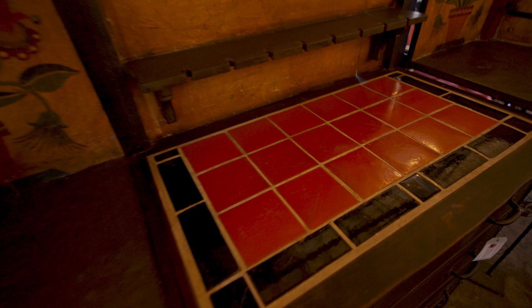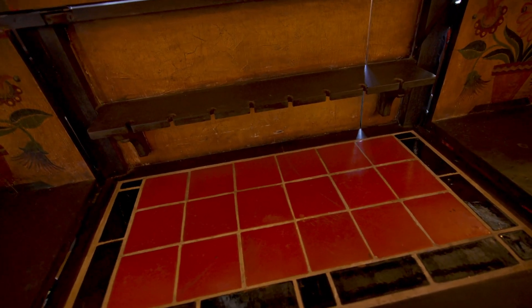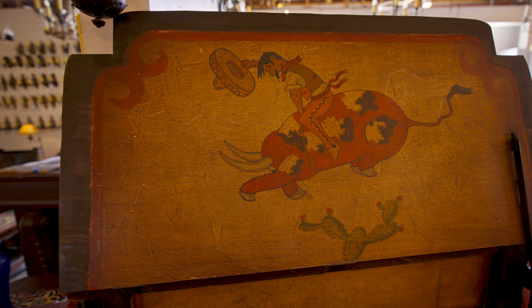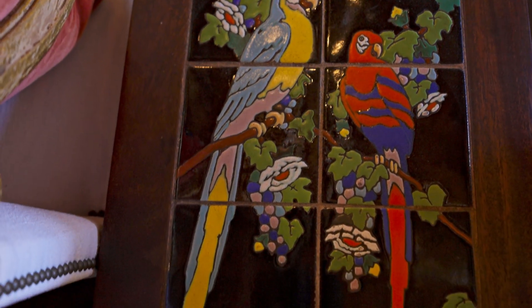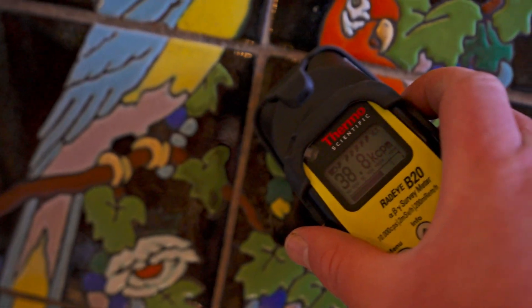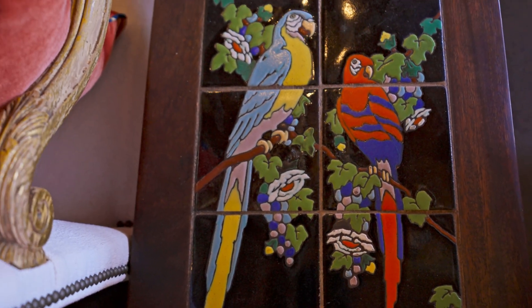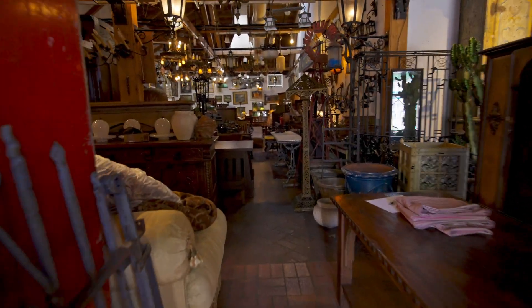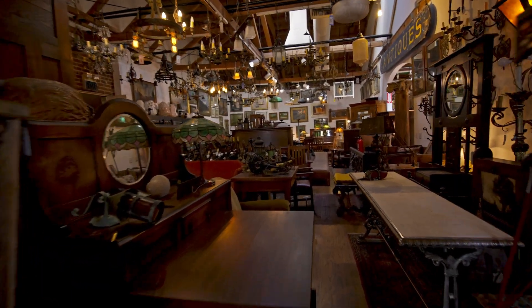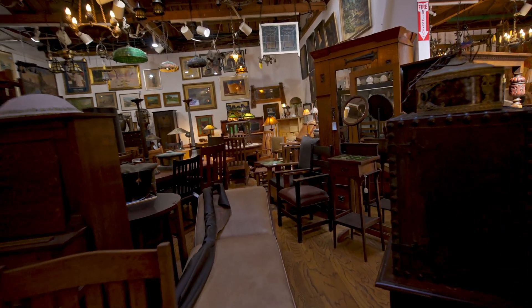This is kind of an interesting piece with this bull rider on it. It looks like it might have been some type of fold-away setup in a kitchen — I say that because it looks like it has a utensil rack mounted on there. Of course I had to check that bowl, but it wasn't radioactive. And yes, it is beautiful — beautiful and radioactive.